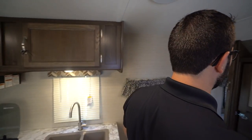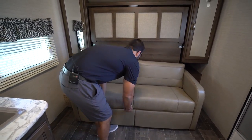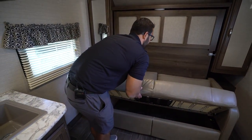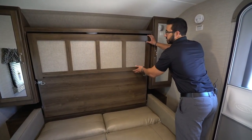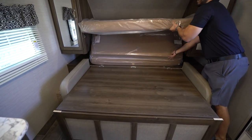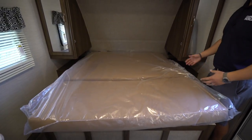Moving forward into the bedroom — as mentioned, this is a Murphy bed. The big advantage of a Murphy bed is that you get a sofa in a smaller floor plan, giving you another spot to sit besides the dinette. If you want to drop it down into a bed, it works like a jackknife sofa. The big advantage of a jackknife is all the storage underneath, so going to a Murphy bed doesn't mean you're losing storage. To deploy it, undo the locks on each side, then this part drops right down. You'll see the mattress — it's a trifold mattress, currently in the bag so it doesn't unfold perfectly, but normally you just unfold it, make the bed, and you're good to go.